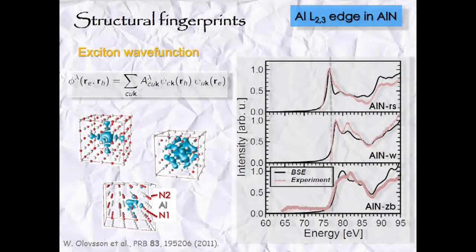So if you want to plot this for a valence state, you have to fix one of these coordinates, either the electron or the hole, and then you can plot the other around. For the core states, it's easy because we know where the core is. In this case, we have excited the aluminium 2p state, so we know that the hole is sitting at this aluminium atom, and then we can plot the electron distribution around. So for core excitations, we basically boil down the 6-dimensional object to a 3-dimensional one, and then it's easy to visualize.